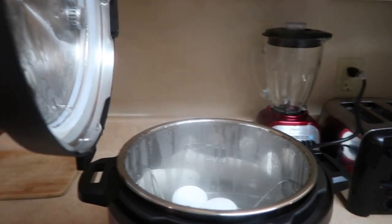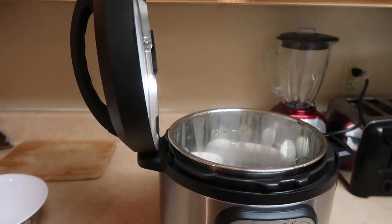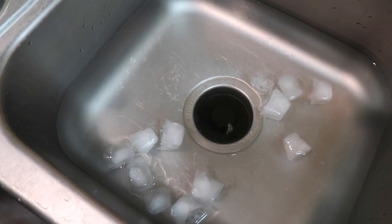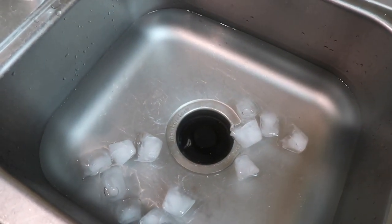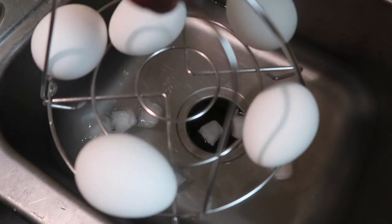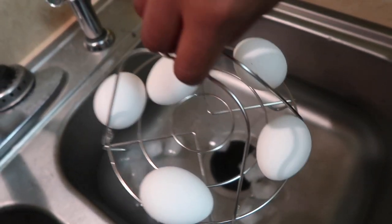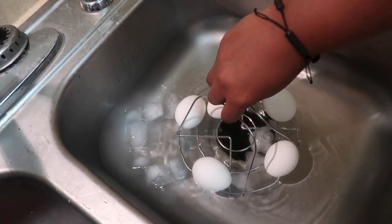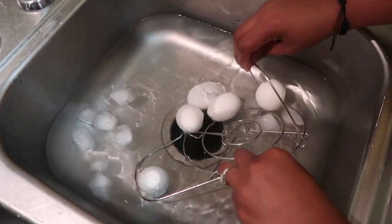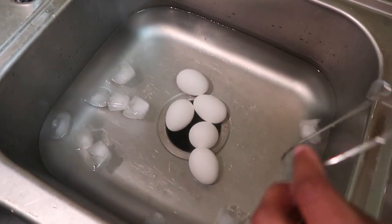Lift up away from me — oh guys, look at that! There's a cool little lid holder right there. See the steam? Look at these babies! The trivet is actually very cool to touch, so you grab it by the two handles and then you can just put them right into the cold ice bath and let those sit there for six minutes.